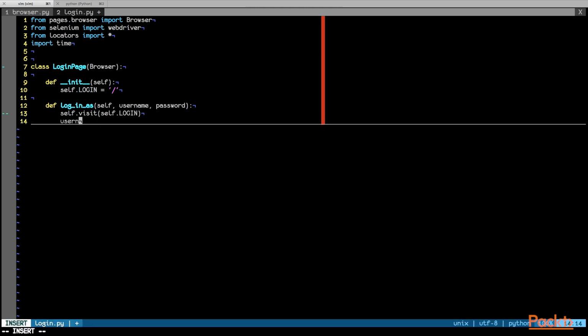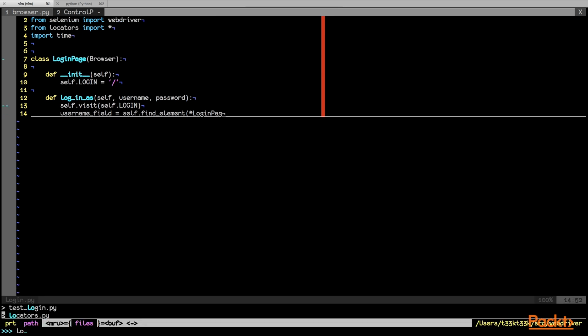And we'll say username field equals self dot find element. So this find element is actually implemented on the browser's page, which is a wrapper around the driver. So we'll see what I'm talking about in just a second here, but I'm noticing that we're going to have a naming conflict. Right now with our locators, our login page locators are called login page, and our current class is called login page. So this might actually get a little bit confusing, so let's open up our locators file and rename our locators class real quick.